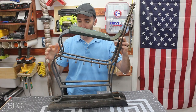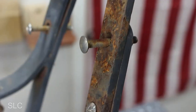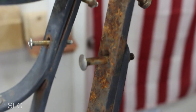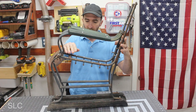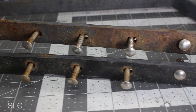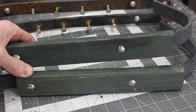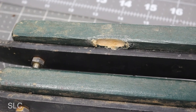The frame is in pretty good condition here — everything still looks nice and sturdy. Back here on the back there is a little surface rust and some scale that'll have to be removed. Looking at all the hardware, I'm pretty sure this is probably stainless steel and most of it's here. Looking at the armrests, these look like they're probably a little dry rotted so I'm going to have to replace them, but that's a good template.